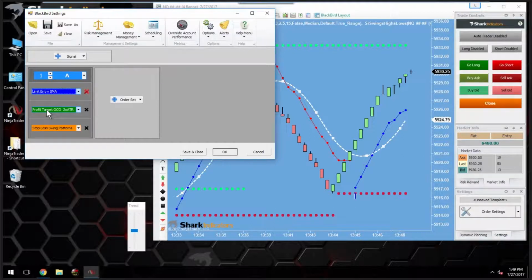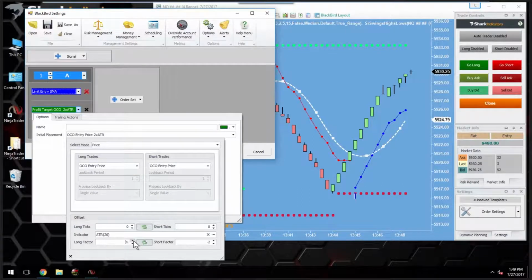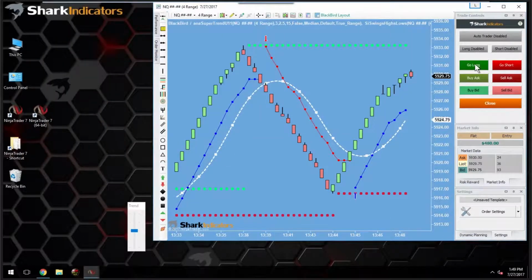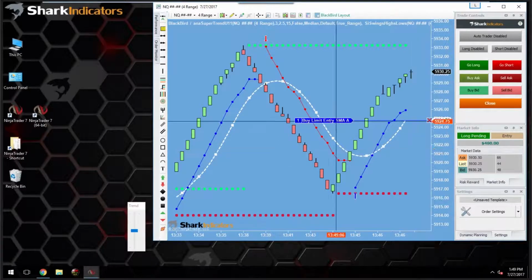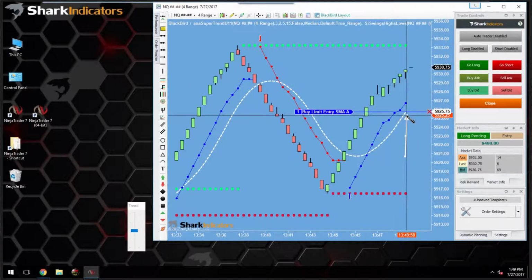Let's see here. I should probably move this profit target out here so we're not closing that order out too soon. There we go. All right, click OK. We're definitely in an uptrend here, so let's go long. You can see our limit order is sitting right on that SMA.